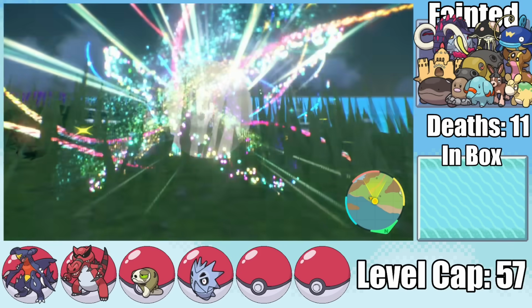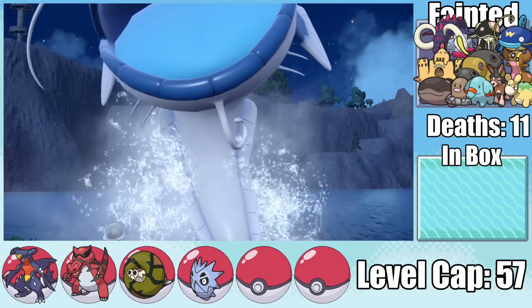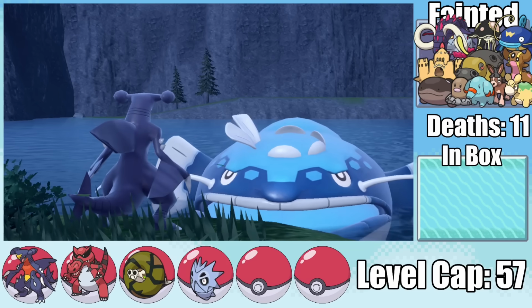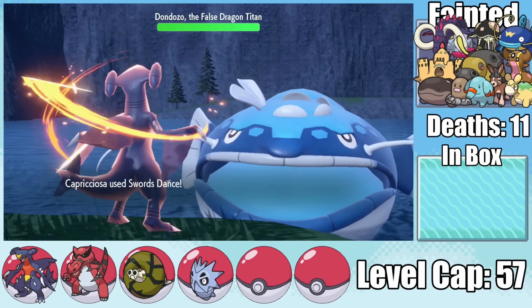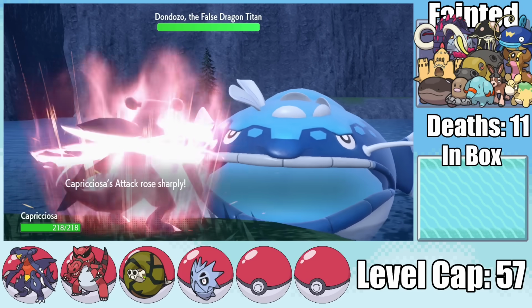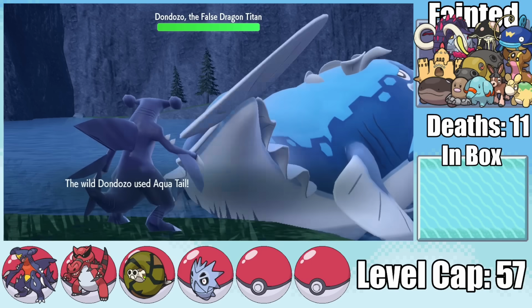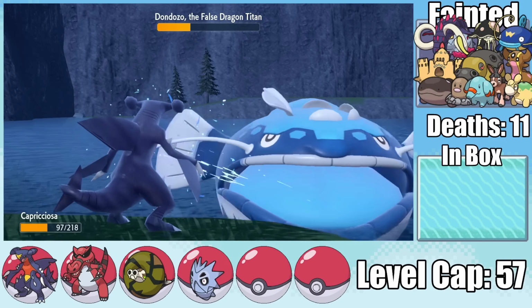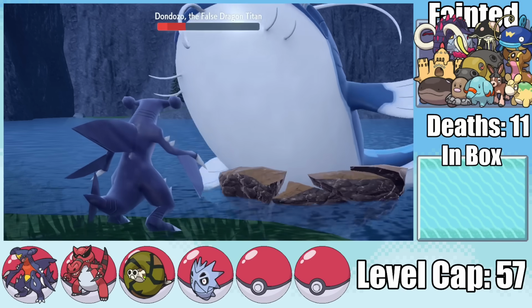I then evolve my Silicobra into Sandaconda before it's time to face the final Titan. And because Dondozo's a water type, I'd forgive you for thinking that this is a difficult fight at all. But we've got Garchomp, and in the first phase, Dondozo doesn't even have the dragon type move Order Up, so we can very easily just take it out with a few Swords Dance boosted Earthquakes.